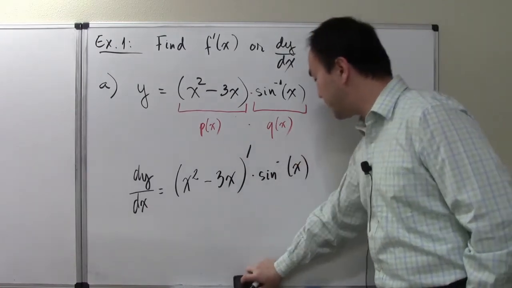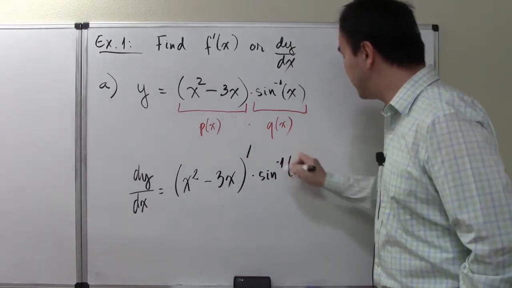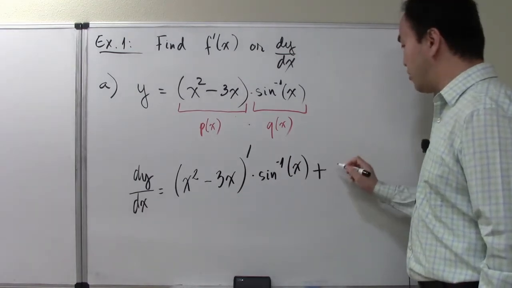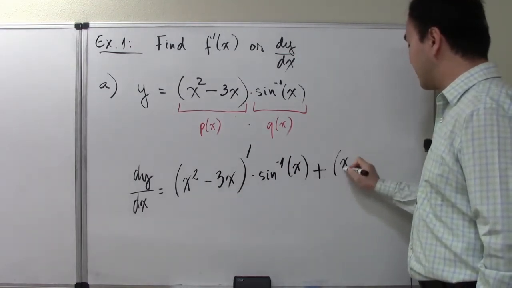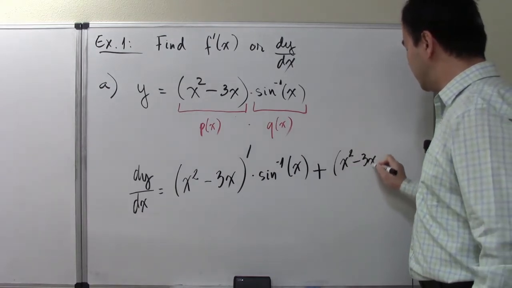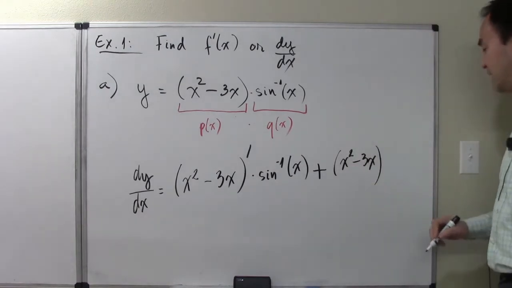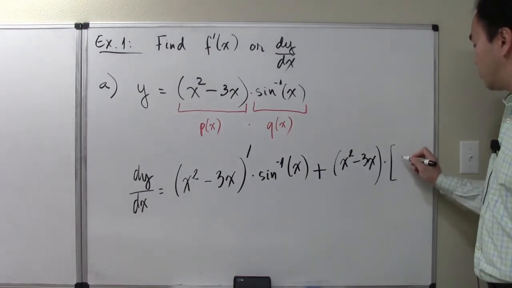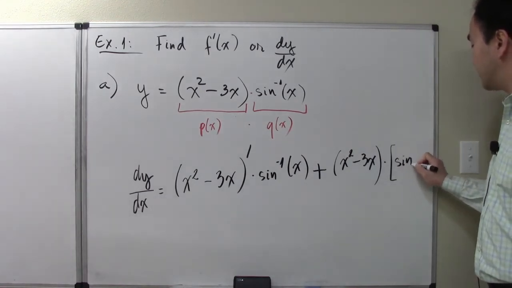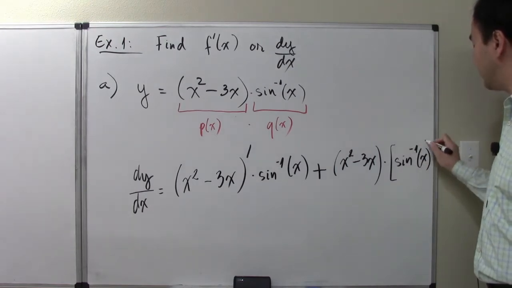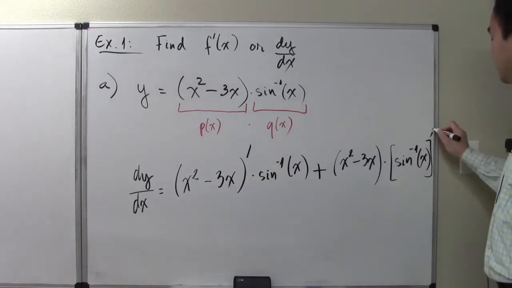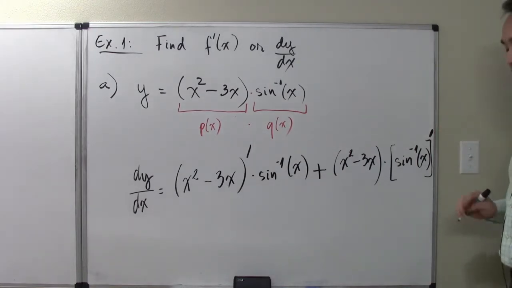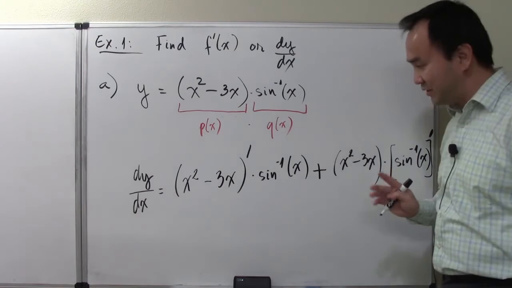And my writing board might make it a little hard to see clearly. Now the product rule says we need to add. Now I am going to multiply x squared minus 3x, the p of x, keeping it the same, but multiplying with whatever comes out as the derivative of sine inverse of x. Okay, so I'm going to need to take the derivative of sine inverse of x. That's a starting setup point for us to get ready for the work.